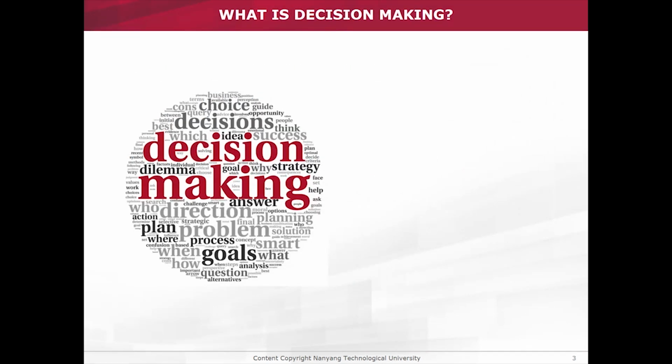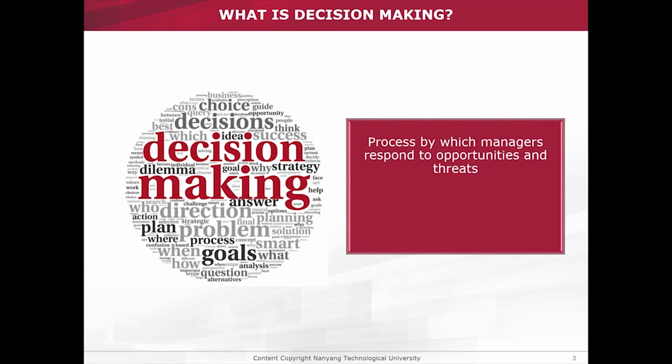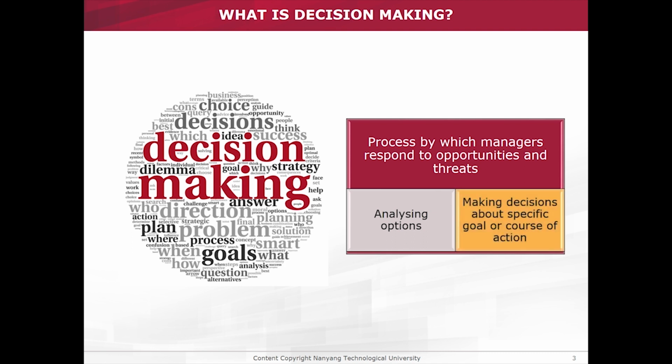Decision making is a process by which managers respond to opportunities and threats, both internal and external to the organization. They do so by analyzing available options and making decisions about the specific goals or course of action to take. Such goals or courses of action are often referred to as outcomes. Decision making is a conscious, active mechanism for change within an organization.